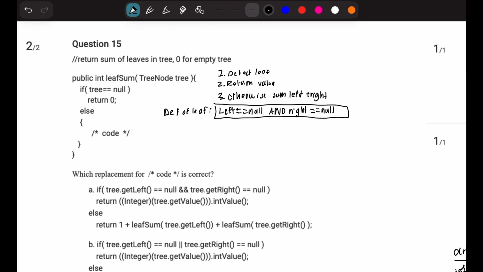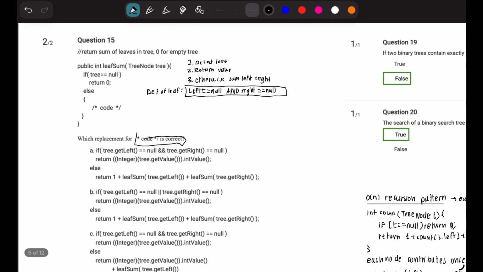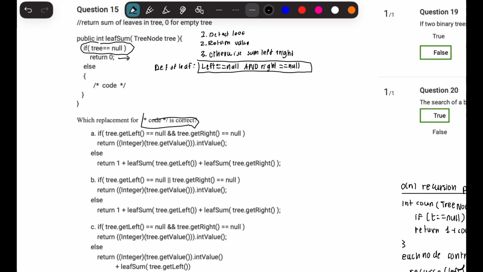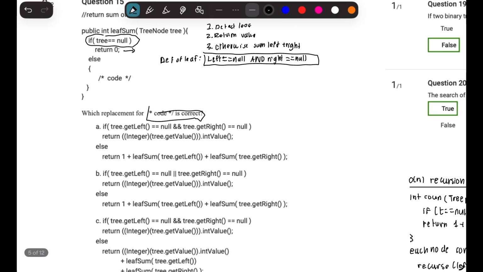Both of them have to be null. So we have to find the replacement for the code here. Here we have that if tree is equal to null, it's going to return 0. Else, our second case is that the left side has to be null, and also the right side has to be null.